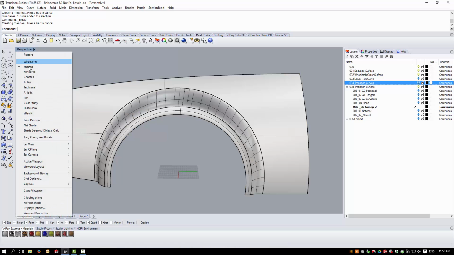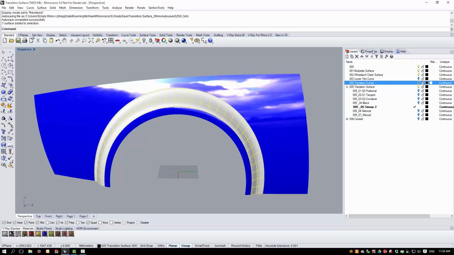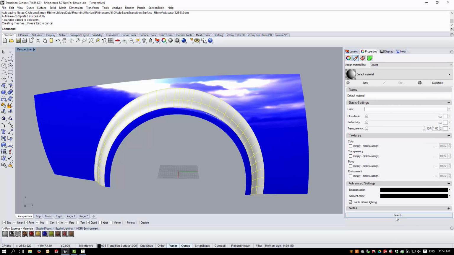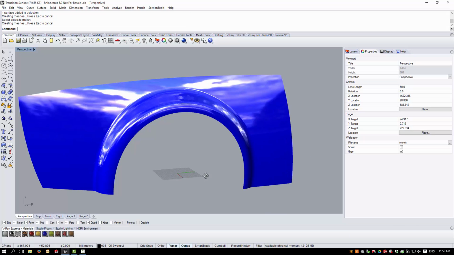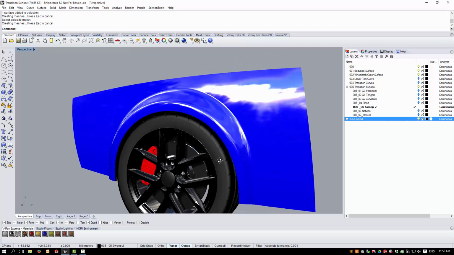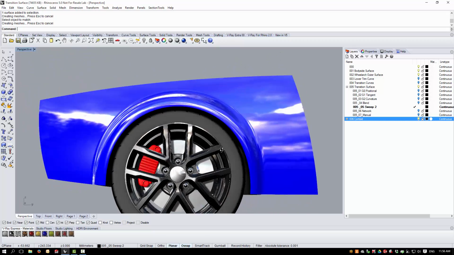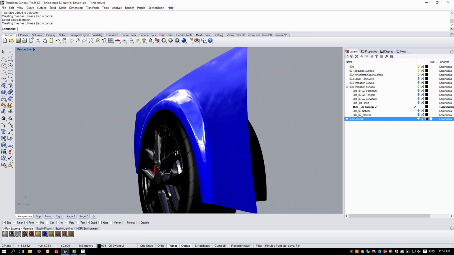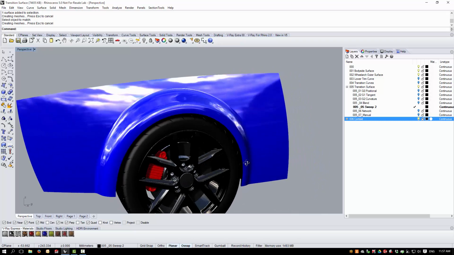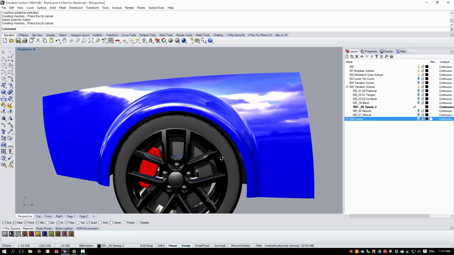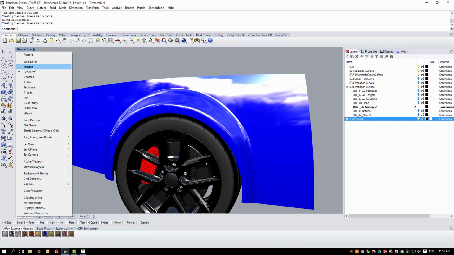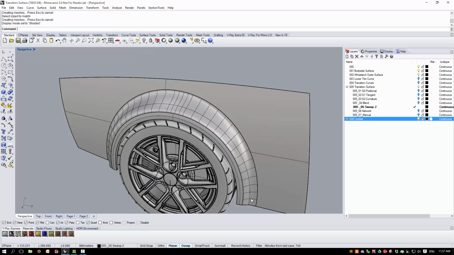It's always helpful to look at this in a rendered mode as well, with a reflective material. So I'm just going to match the material of my blend. And it's helpful as well to add context to this, because then the shape and the form that you're looking at when you see this in context, it all makes a lot more sense. So use any of the surface analysis tools here until you're happy with the result. The idea with these tools, of course, is that we want to create a surface which is not too over complex.